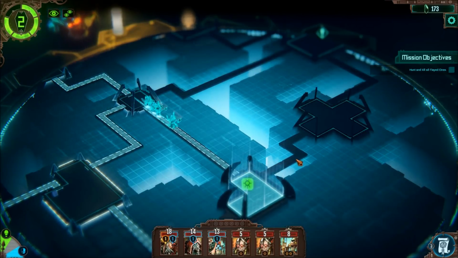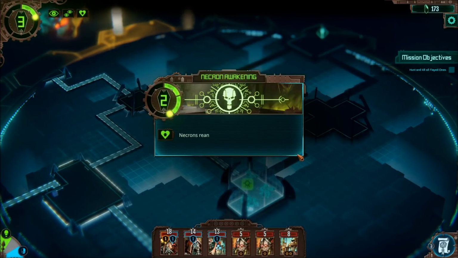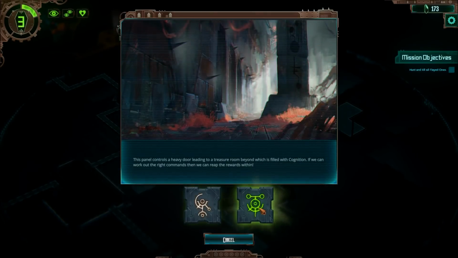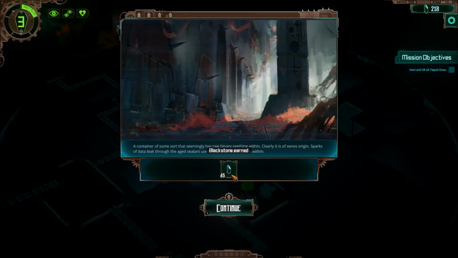Alright, so moving on. We have another glyph. Hopefully we get another easy one here. Yeah. Filled with cognition. Yeah, this is the situation I'm more familiar with. So we'll pick that one. And more blackstone, thank you.